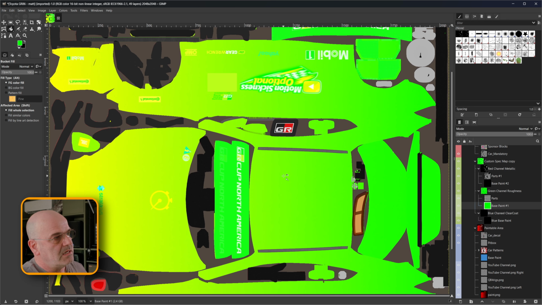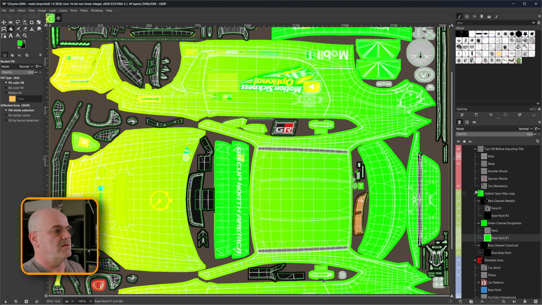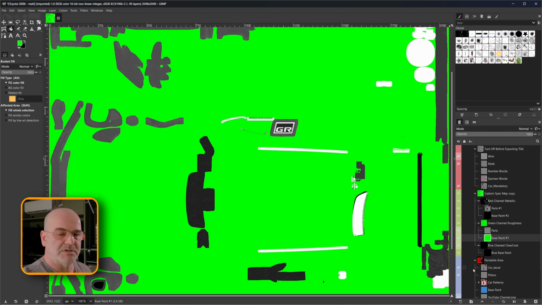So in the end it means that depending on what you put on top and so forth, it's going to be completely washed out. And that is why this wire view will definitely come in handy. And we can export, and I'm not gonna repeat that as everything like that is mentioned in the previous video. The end result in the iRacing GUI, you can see that it is completely matte. There is no gloss whatsoever in there.